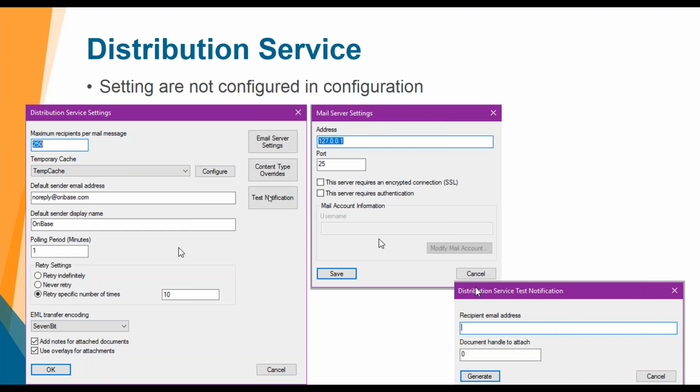It's a fantastic addition. But the email server settings, you have to put in your IP address and the port. Port 25 is the standard SMTP port. If you have to add encryption, you have that capability, or any server authentication can be added directly within the user interface. Yeah, that's a nice addition, Chris, because in previous versions you couldn't use authentication, and now you have the ability to authenticate as a user that's on your mail server. Right. And the SSL is another huge addition that was not previously available.